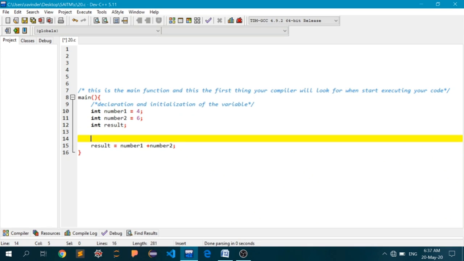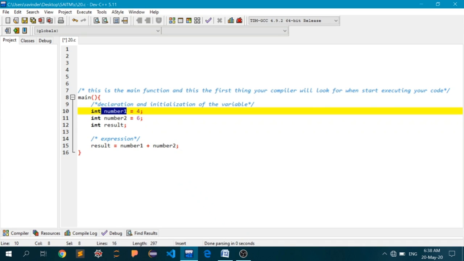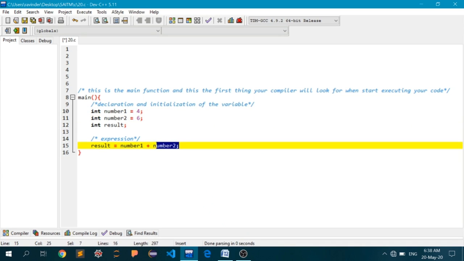We'll just call it expression now. So I'll call this expression, and there it is. In the expression, I have actually used the two predefined variables number 1 and number 2. There they are.